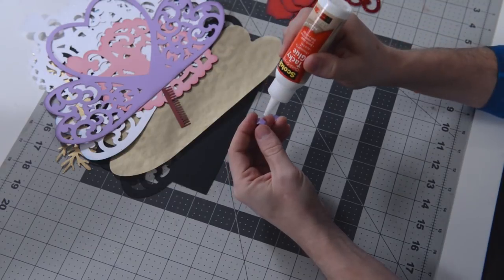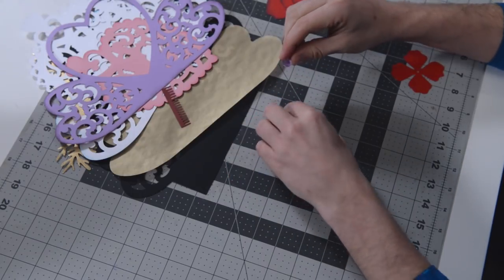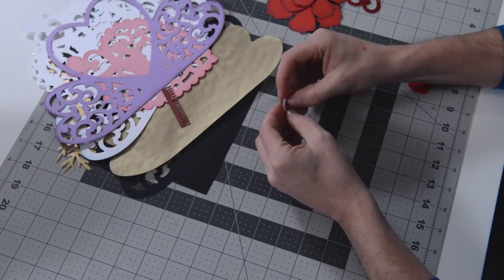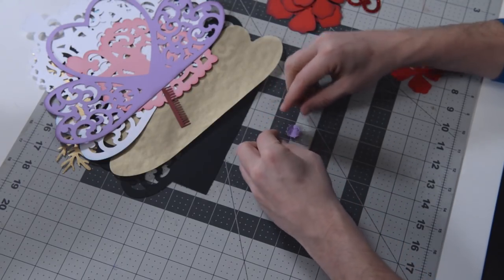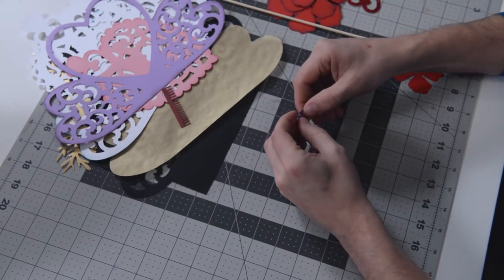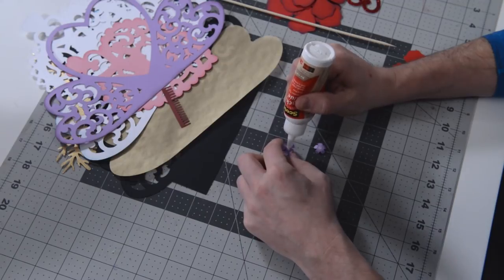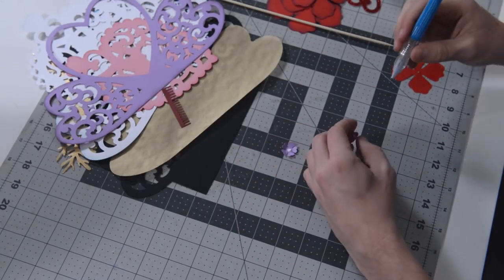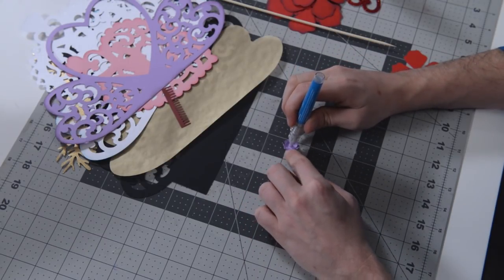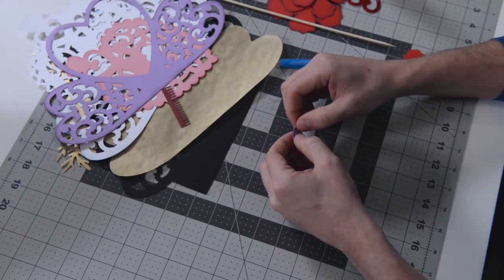So what we'll do is just put a tiny dot of glue on the back of this, pop it down. You want to offset it so that the petals are not on top of each other. This is a really tiny little piece, so you may want to use a little tool or something to move it around. And I need more glue because it is tiny. I may use my little pick-me-up tool to get this job done. There we go, just offset that, nice and centered. Get that in there. Let's let that dry.